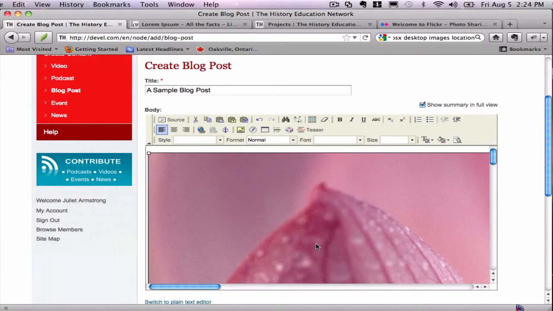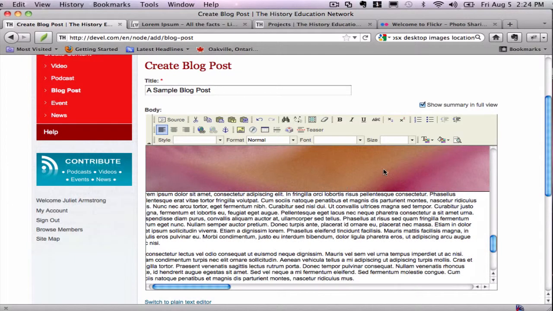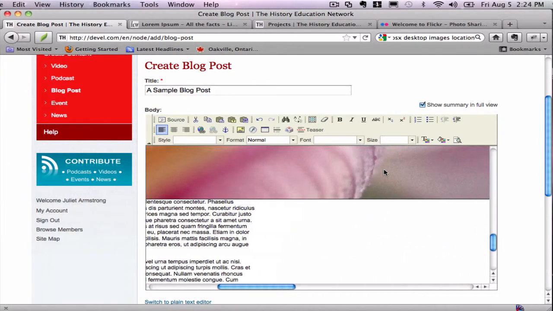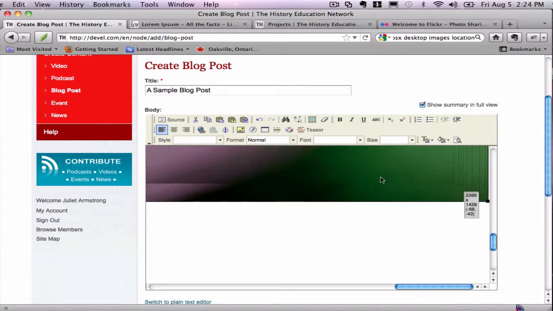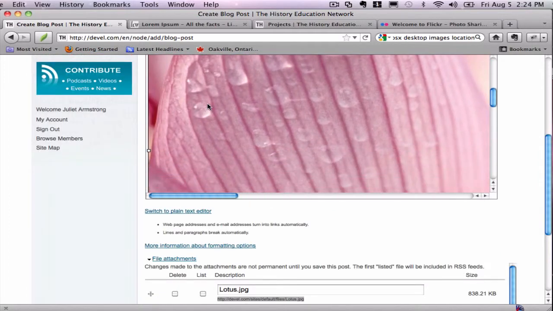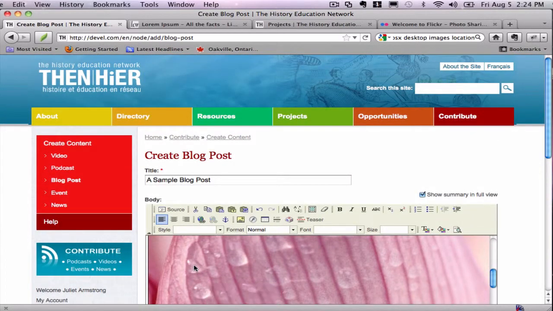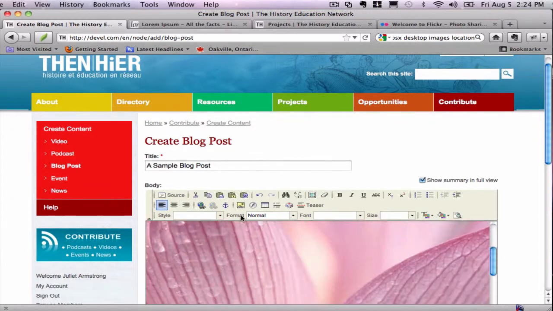And now, oh my goodness, look how big that is. So there are facilities to scale down this image, which is obviously looking too huge for our purposes. And you know, this may happen to you too, so it's good that this is happening to me for the purposes of illustration here. Now what I'm doing is I'm trying to grab the handle of this image to resize it. As you can see, it's a bit of a struggle because the image is so very large.